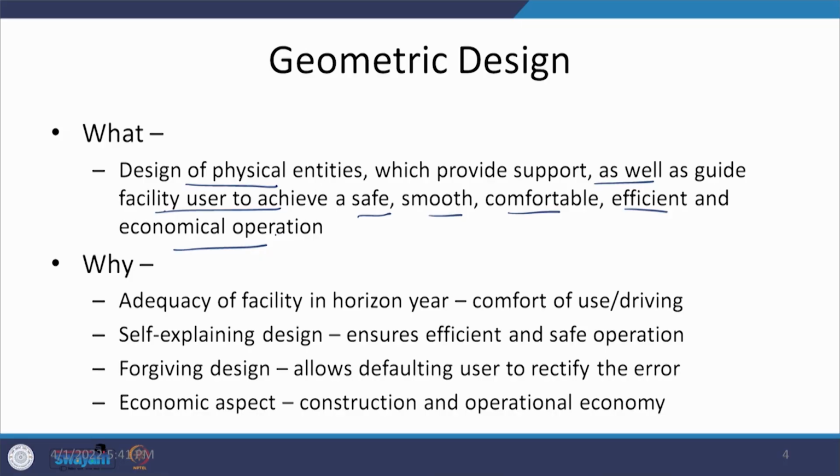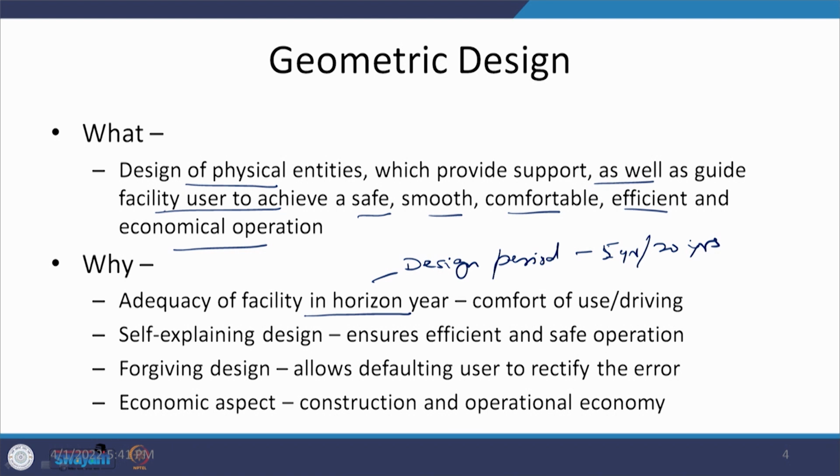Now, why we are interested in doing all of these things is what is being explained next. The first thing is that whatever facility has been created is being created for the horizon year. When we say horizon year, it means we are looking at the design period, and this design period may be something like only 5 years, or it may be as high as 20 years.